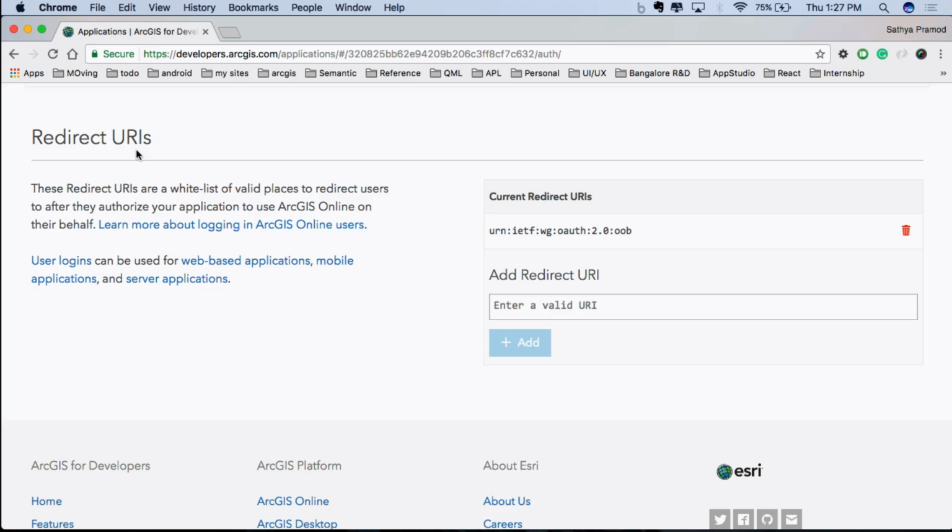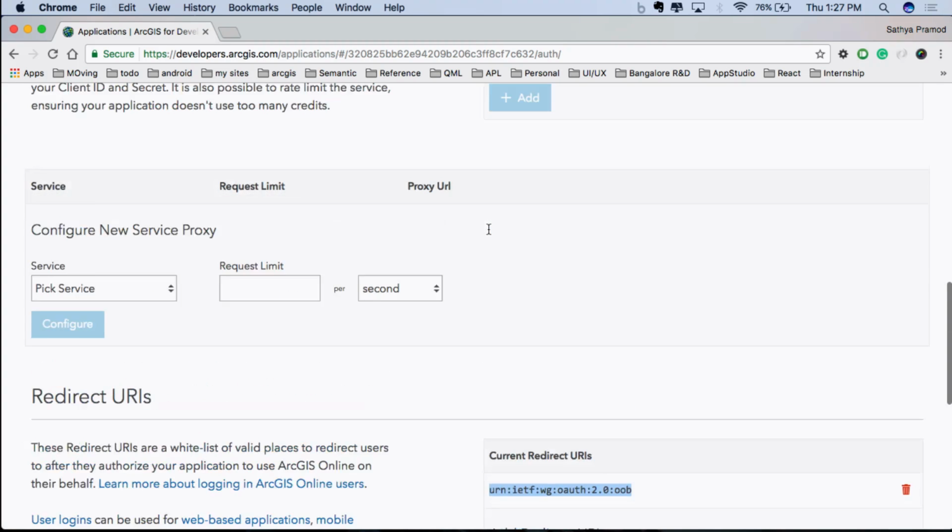For mobile applications, the redirect URI you're going to use looks something like this. There's documentation on this, don't worry, it's easy to find. If you put this URI, then if you call from your mobile application, it's going to log you in and send you back to the same mobile application so that you can continue using it. Okay, it's a simple thing, you just have to do it.